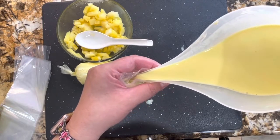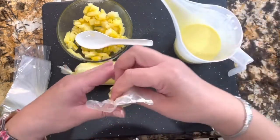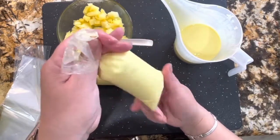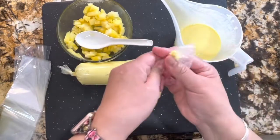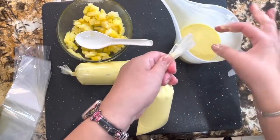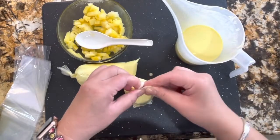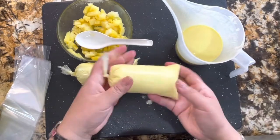Look at this. Remember, you can make them as small or as big as you want. I like making them here at home medium size. I'm getting all the air out and now I'm just twisting, and like I said, to make it easier to make the knot on the top. The little baggies you could find in any supermarket.